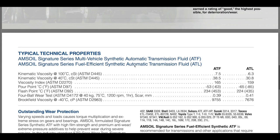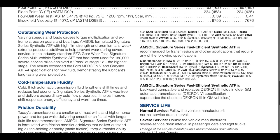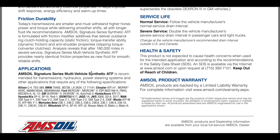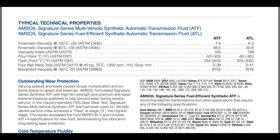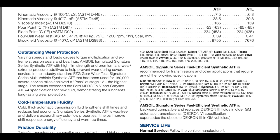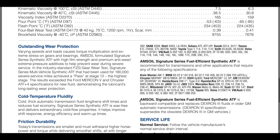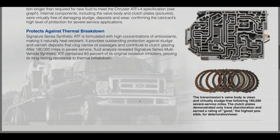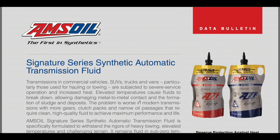Going down to the next sheet, it gives you all the ASTM specifications for both products. The ATF is the older formulation; the ATL is the low viscosity. Here are the applications for the older ATF, and here are the specifications for the low viscosity ATF for most newer transmissions. This shows you significantly how much better that performs than regular fluids. If you want to extend the life of your automatic transmission, this chemical engineered synthetic Signature Series AMSOIL is the best way to do it.